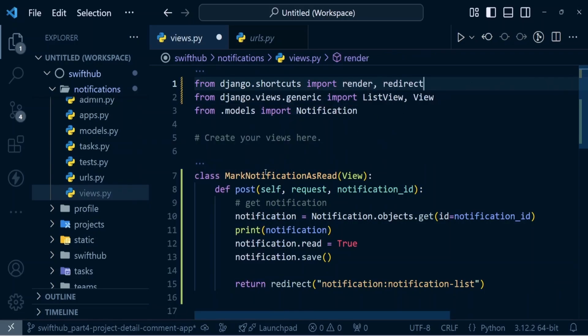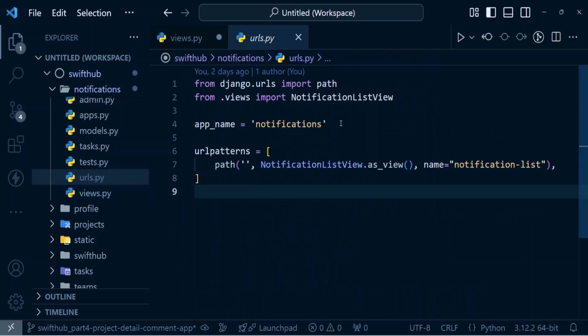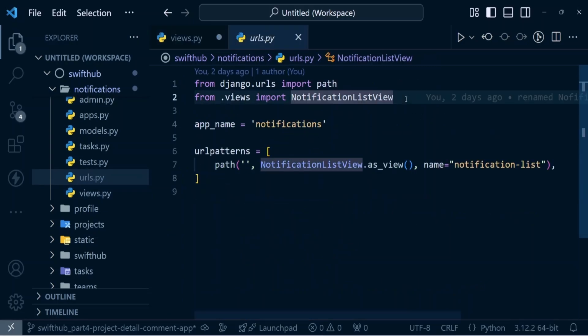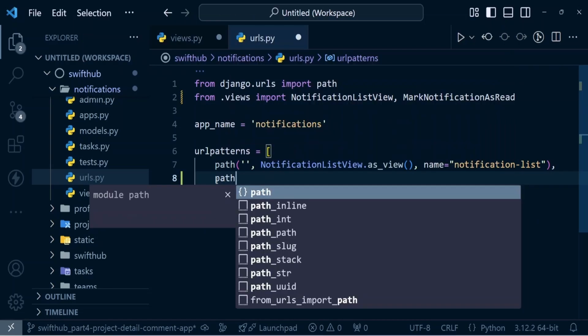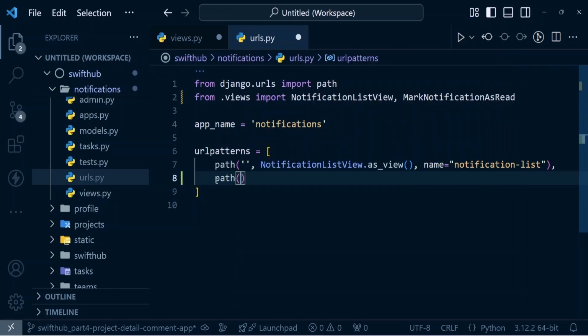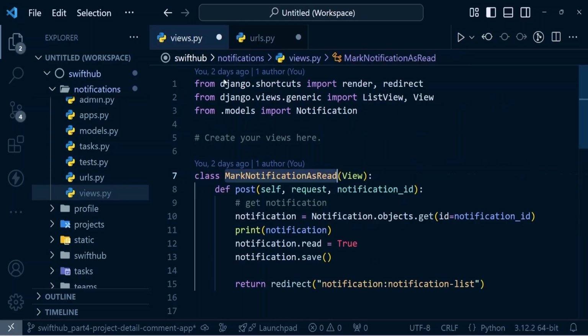Okay, now that we have done this, you're going to have to import this in our URL. So I'm going to come here and import notification from our views. All right, so we say path, and now you're going to have to pass in the ID of the notification. First of all, we need to get a notification ID from the front end.